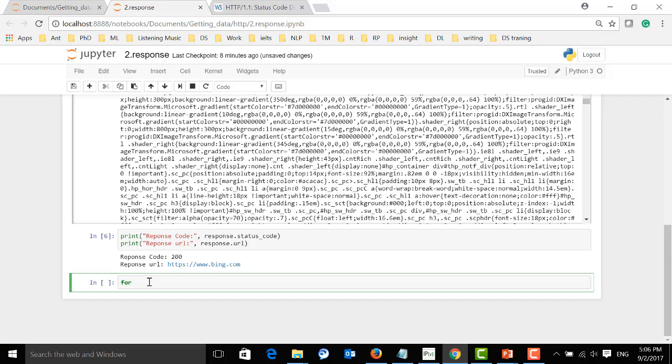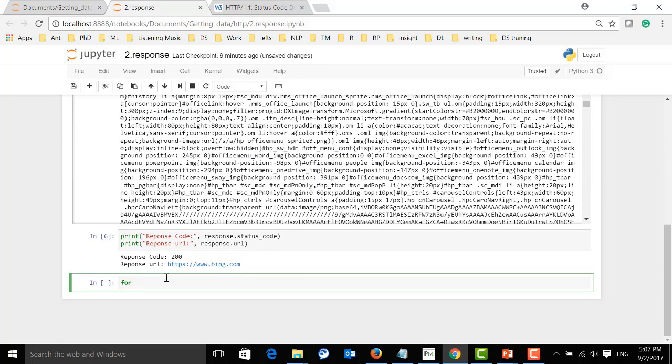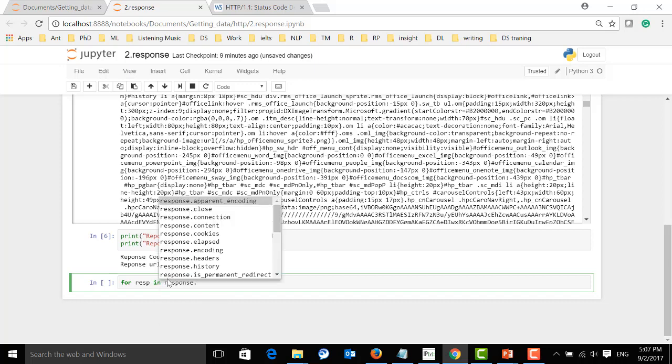Actually, sometimes we can be redirected several times. For example, if www.bing.com supported a redirection function, it could still redirect to another web page. So it could be a chain redirection. Here we just have one redirection, but we can print them out this way even if you have more than one redirection. So we say response and get its history.